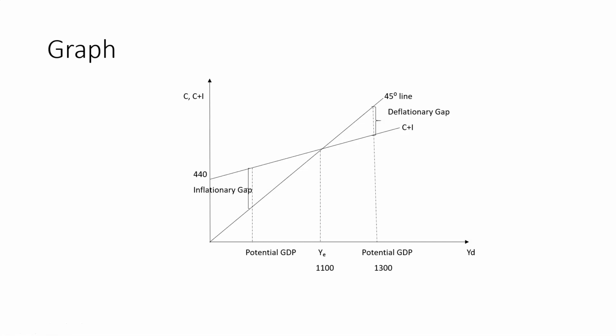Now, remember what the Keynesian revolution is. Keynes argued that if your economy comes to rest at a point other than your potential GDP, then it's possible that government intervention is a good thing. So now our issue is, how do we move forward when we have these gaps? All right, we're almost done with this lecture, so let's wait until the next lecture to start looking more at that. All right, thanks.